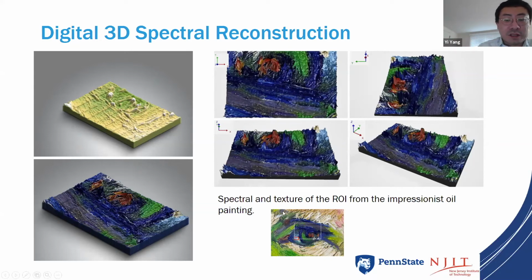Again, just to reiterate, we started off with a painting about 10 centimeters by 10 centimeters, and we chose the region of interest just because of time. The OCT system we are using is borrowed from the biomedical optics group, so they only gave us a very limited time window to use the system for art application. We only had enough time to scan the image encircled in the white dotted area. And this is our digital sample.